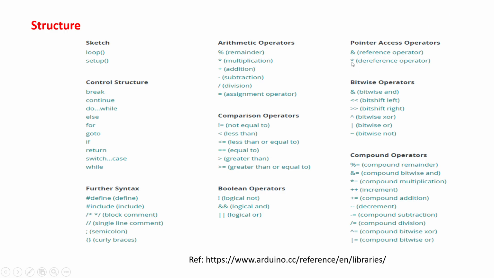You are going to use this as the star, and one more is ampersand. Bitwise operators. These compound operators are also called assignment operators, because what you are performing here you can call it an assignment, increment assignment operator. Like that we can call them. Compound operators are also called assignment operators.